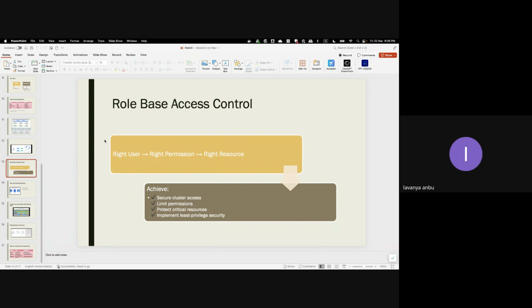So what do we achieve with role-based access control? We'll have a more secured cluster. So we know who can access what. Not everyone can just go ahead and delete the deployment, right? If you provide excessive access, then they will log into your cluster and run the kubectl command. They can delete the deployment even in production as well. Then your application will be down, right? So you'll have to ensure that the right person has the right access. That's where role-based access control comes into the picture.